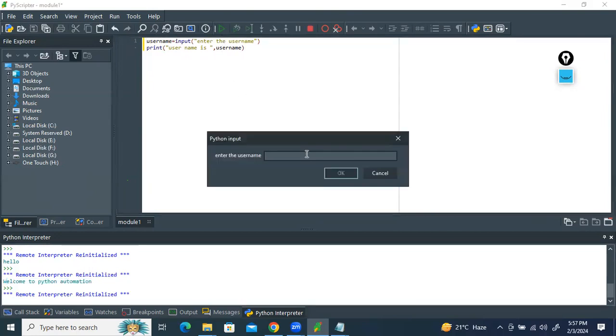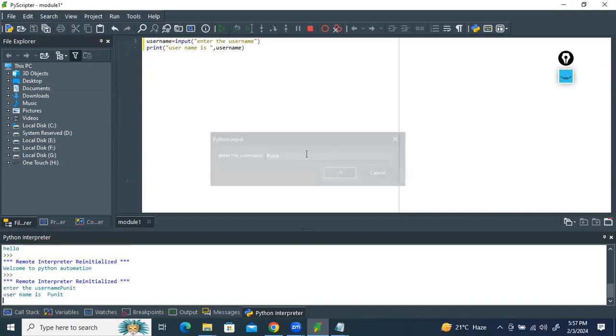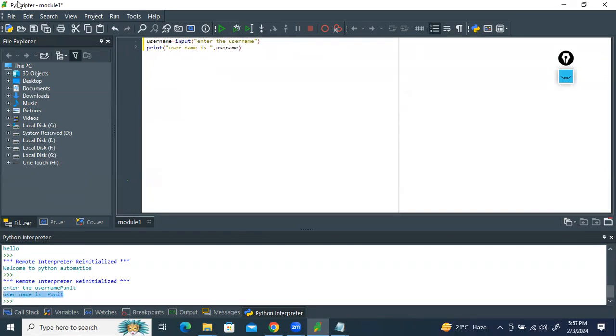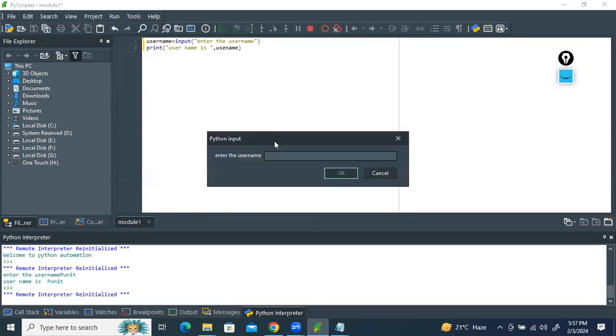It is asking. Suppose I mention Punit. What am I getting? Username is Punit. Suppose I miss the r, and then I run this program. So how is it going to run, guys? It should not run, right? Because we have made the error. But how is it running?